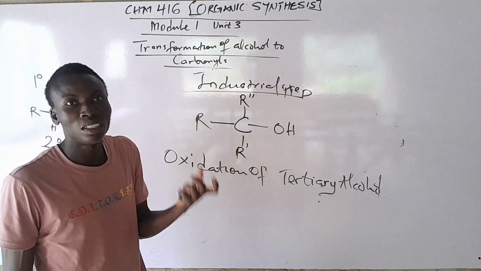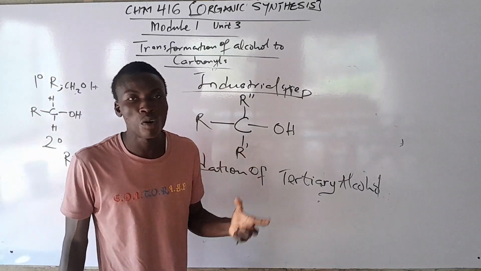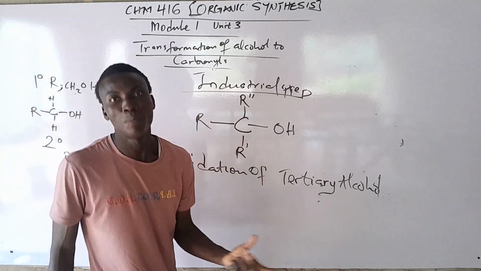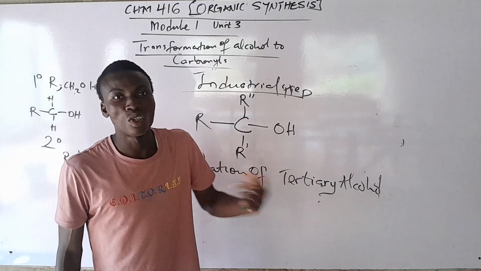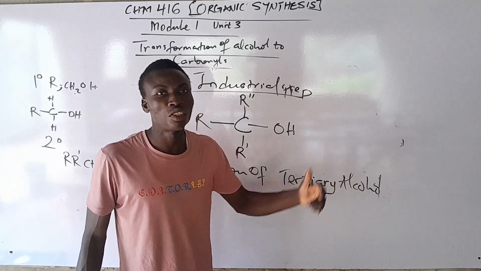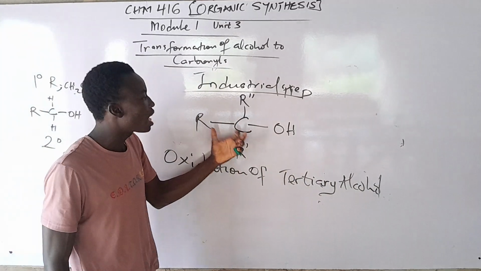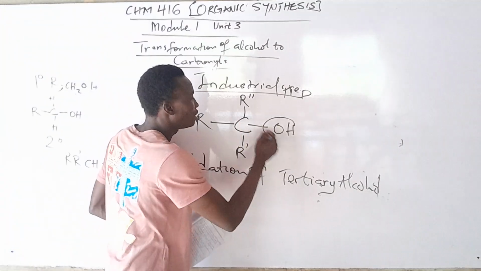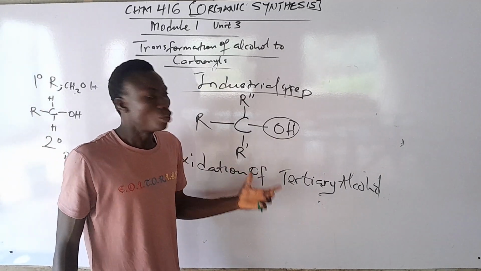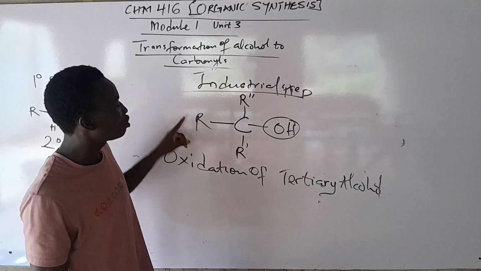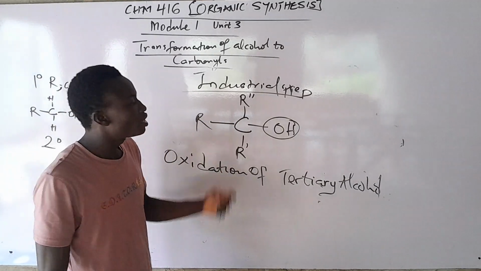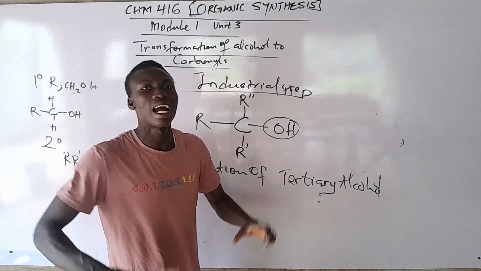So how do you answer the question in statement form? The tertiary alcohol does not have any hydrogen atom which can be replaced, or which can be oxidized. What is oxidation? Oxidation is the process of removing hydrogen, addition of oxygen. So in this place, there is no hydrogen we want to replace, and we don't have anything to do with this because this is the functional group. The reason why we call it tertiary alcohol is the presence of the three alkyl groups that are present there. So there is no presence of hydrogen which can be replaced.